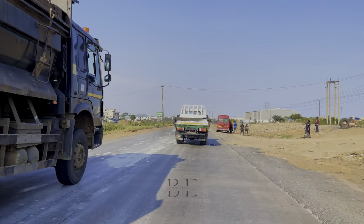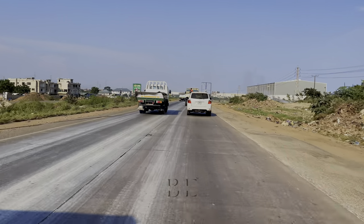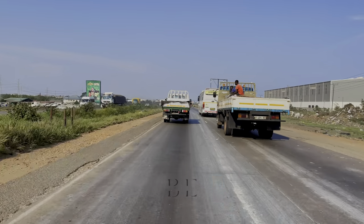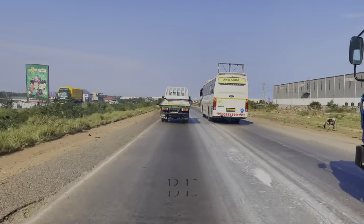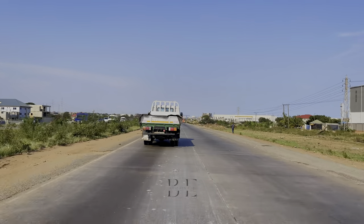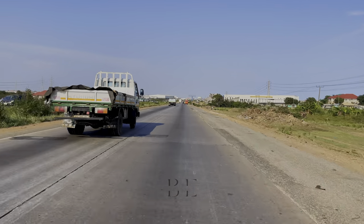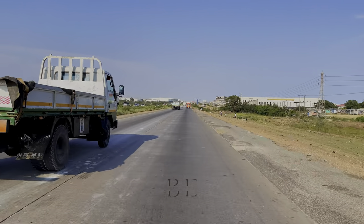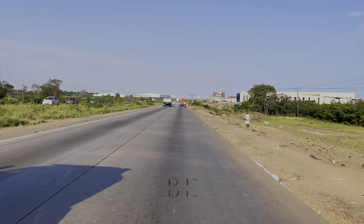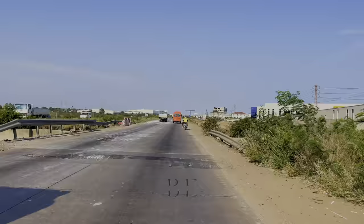Here I am making my way on top of the motorway — this is a first person view, an FPV, of the motorway. You can't get this view anywhere even if you are driving your own car, because your view would be blocked by your steering wheel or dashboard. This is the panoramic view you get when you're riding a motorcycle. Enjoy as we make our way all the way to the 18 junction.